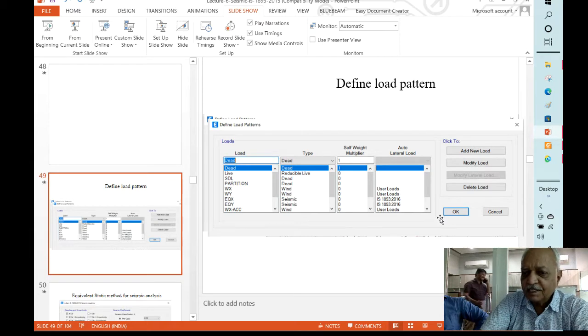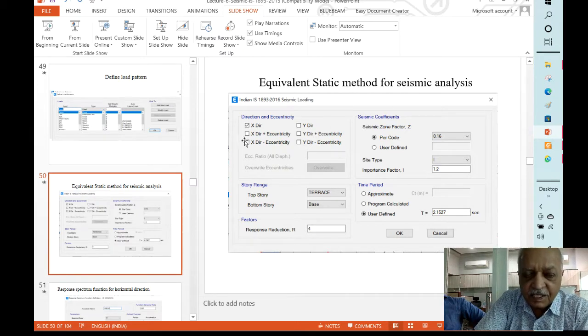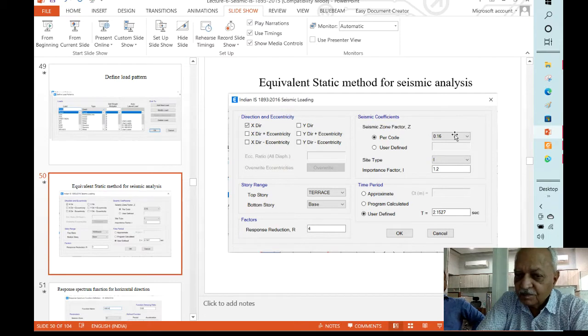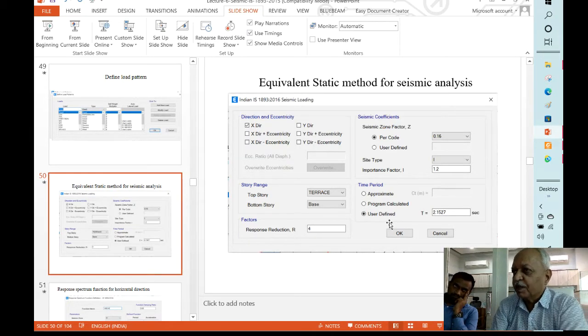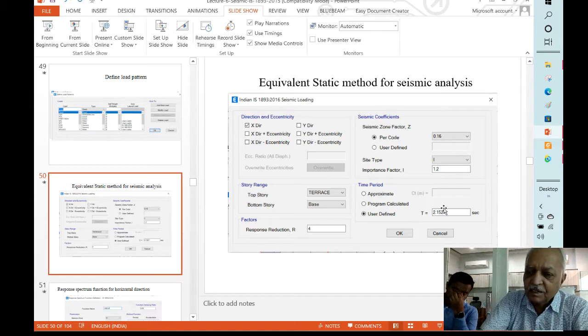For earthquake, you have to again select the parameters and then decide the kind of force parameter that the software demands. So for equivalent static method, we are considering this seismic force in x direction, for which you have to indicate what is the zone factor, what type of soil is there, and what importance factor you are selecting, because it is going to take those parameters and directly work out the seismic force. While period of vibration, you can yourself work out using that formula, or ask the computer to work out depending upon the stiffness and so on.